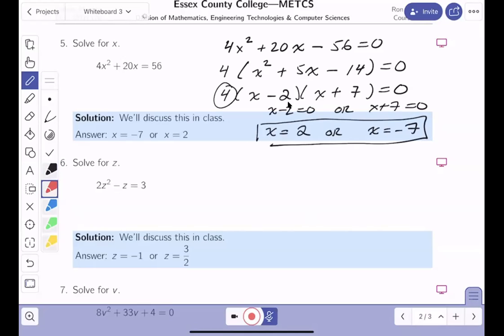I'm going to go through the check. I look at my key and I make sure I feel good about that. And I do. I'm going to check it with the original though. Now, granted, someone says, do you really need to do that? No, but it's nice to know you're right. Not just because you agree with me, but that you know you're right. What do you get? Well, 4x squared, if X is 2, that would be 16. And 2 times 20 is 40. That certainly equals 56. They said it would.